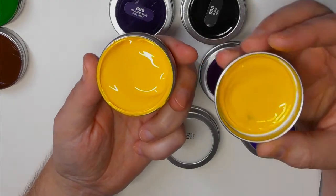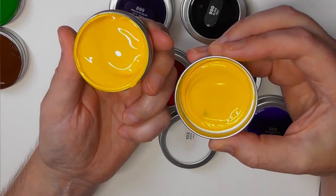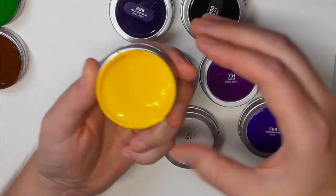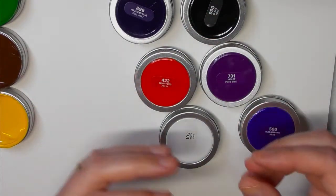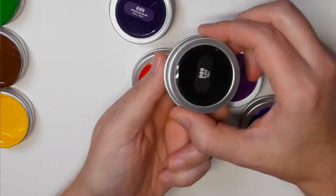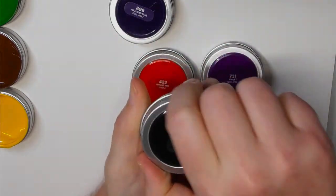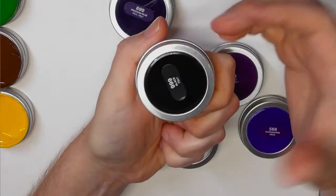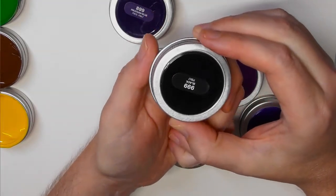Well, I think the advantage, sorry, Granny Annie has just asked there, what's the advantages of the jars as opposed to the tubes or the jelly cups? Well, I don't know about the jelly cups because I've not used jelly cups, but I've obviously used tubes, and with the tubes, you know, you put the lid on, it stays moist. I think with these you can just use the paint straight out of these. And so these are your pans as well. So when you're out and about with them, I think it's just an easier way of application.